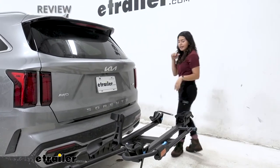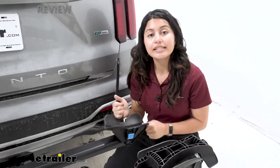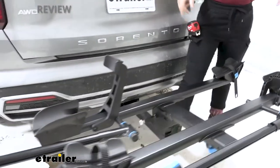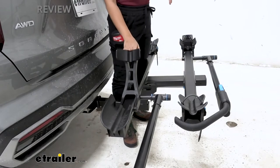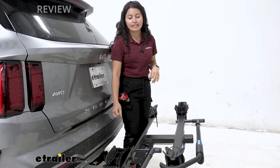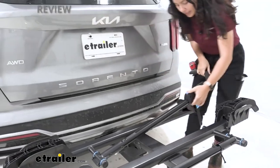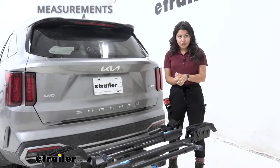Let's take a closer look at the rack itself. The rear wheel cradle tilts back and forth to accommodate different wheelbases — the maximum wheelbase you can carry is up to 48 inches. The strap goes around the rear wheel and secures it there. Both the rear and front cradles have little grooves for different tire widths, from tiny tires up to wide fat bike tires — up to five inches wide. The front wheel cradle folds down when not in use. The front wheel mount, which secures the front wheel, can also fold down or be secured underneath the rear cradle for extra security.